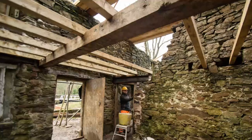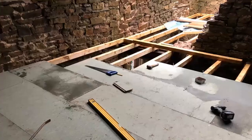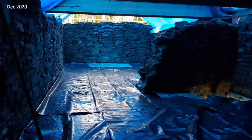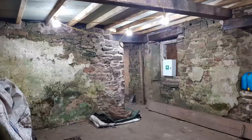The purpose of installing the first floor at this stage was also to provide a working platform for the construction of the roof frame. Our volunteers installed the joists here on the kitchen side, and Andrew fitted them in the parlour, because that required some special bolting to the gable end. The floor was laid and covered, and then all of a sudden the cottage had rooms. And this is the parlour, looking at the fireplace end and at the other end.